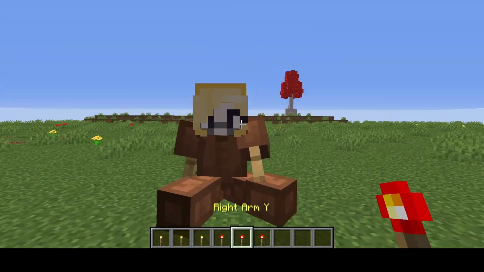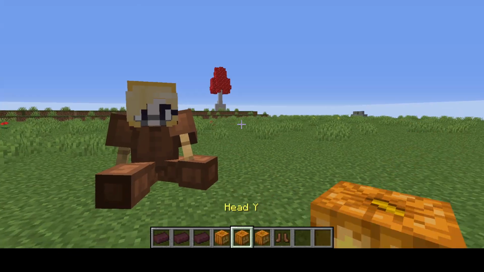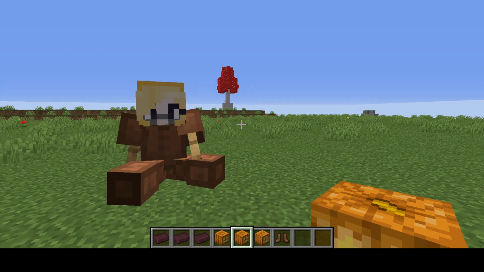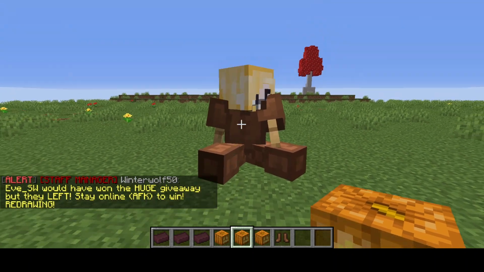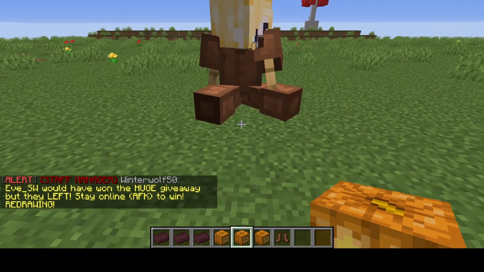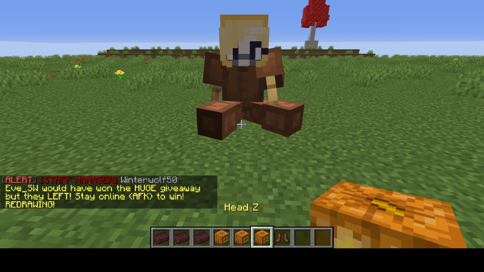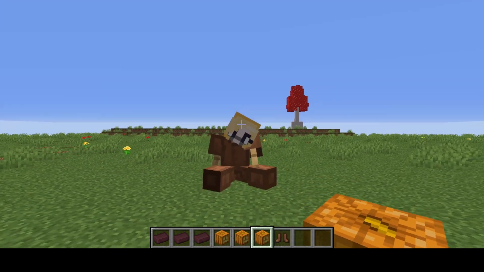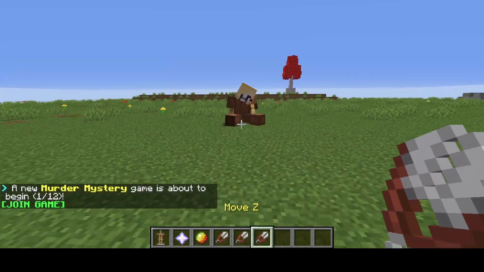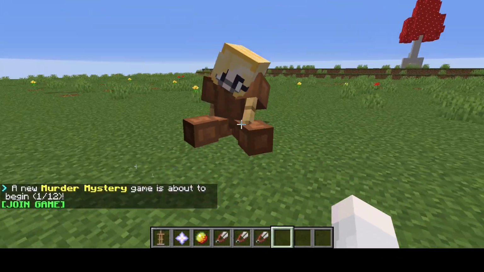And I suggest using your head Y, clicking, oh, no, my bad guys, not head Y, let me get this back to normal, your head Z, and just tilting it a little bit, making it look like they're resting their head. That gives the armor stand much more life, I think.